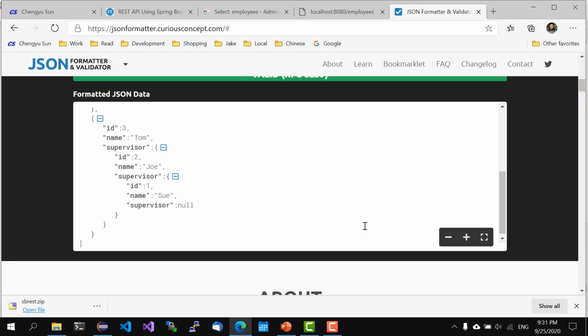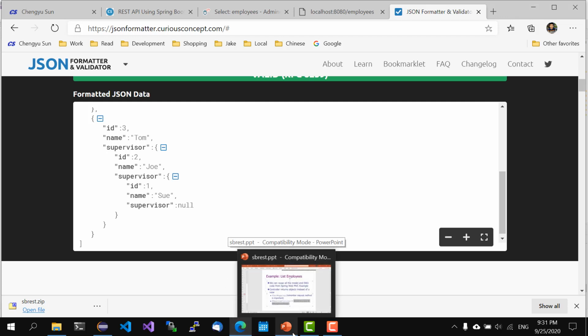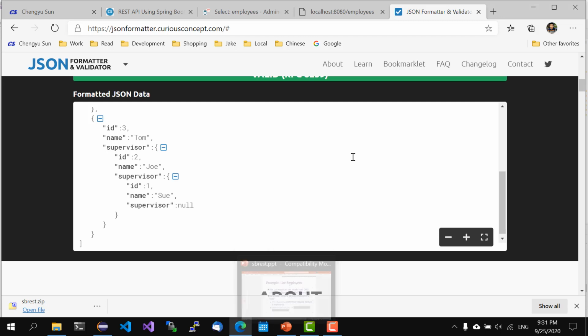So, in other words, for each employee, not only does it include the employee, but it also includes the supervisor if the employee has one, and the supervisor's supervisor, and so on. This, of course, is highly inefficient because it takes extra queries to the database to load those supervisors. And for a list of employees, we really don't need all those supervisors. Usually, at most, we only need the immediate supervisor of each employee for an employee list.